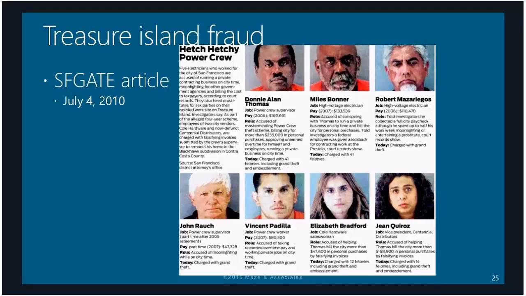The ringleader, as you would call him, Mr. Thomas here, was getting paid $170,000 a year, and he completely remodeled his house in Martinez and started buying stuff for another house in Blackhawk, and would doctor invoices and have the City of San Francisco pay for them. Some of them were like $4,000 for a barbecue grill, $5,000 for a fountain, and around $18,000 for pavers for his house in Blackhawk. All of this was billed to the City of San Francisco.